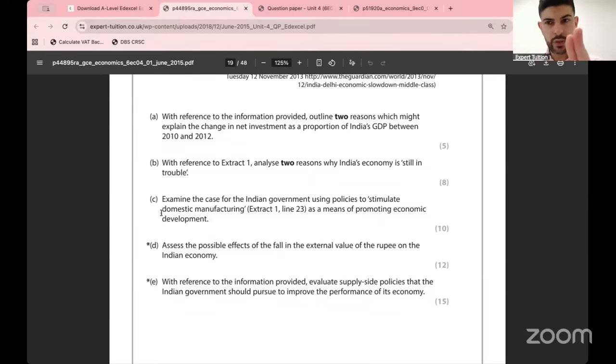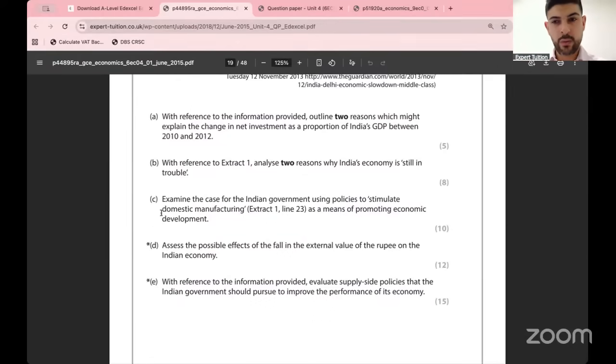Oh, sorry, by the way, when you explain why exports are rising, you need to explain why to give yourself depth. And the easy why there is as other currencies can now buy more rupees. At the same time, imports are likely to fall. Why? Because the rupee cannot buy as much in the global market. The combination of rising exports and falling imports helps to reduce India's current account deficit.